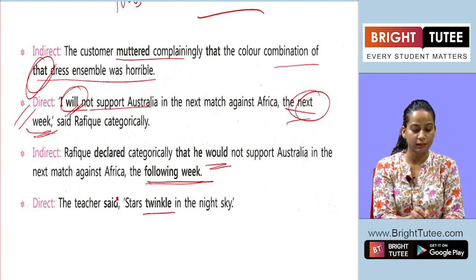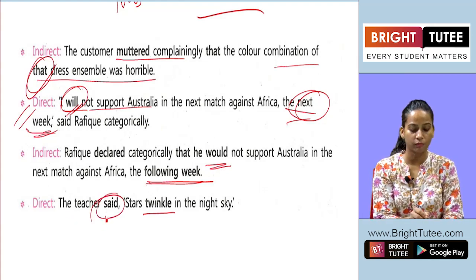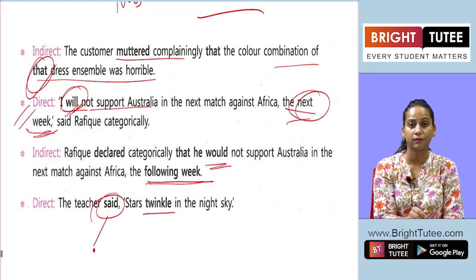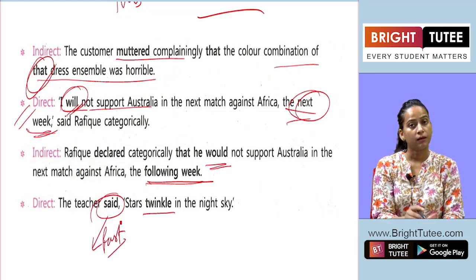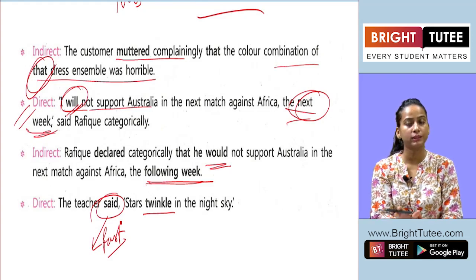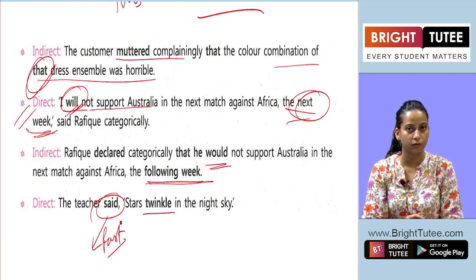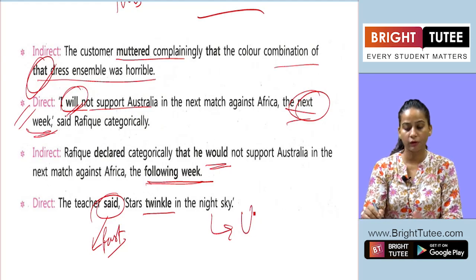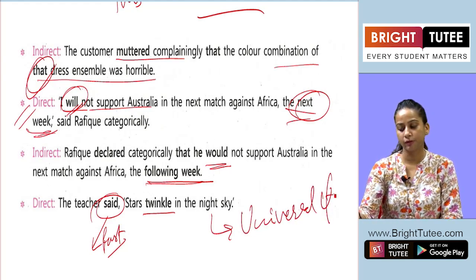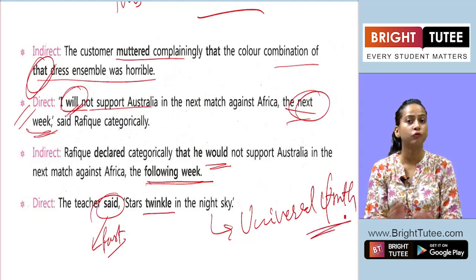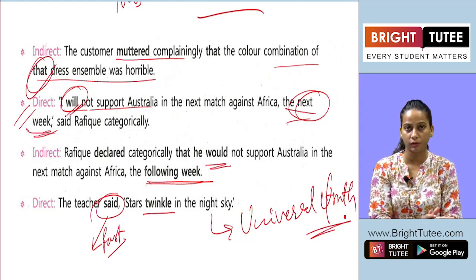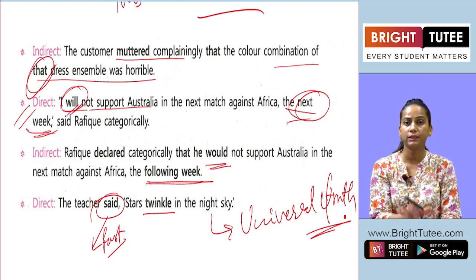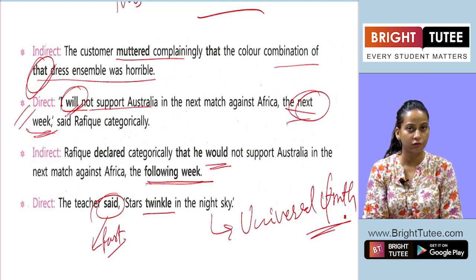So, the teacher said, we know that this is the reported verb and it is in past. Every time we are changing the reported statement according to this reported verb. But sometimes there are exceptional cases, in the case of universal truth, clear? Or some past habit. When you are talking about universal truth, there will be no change. Whatever the reported verb was, the reported statement is not going to change in that case.